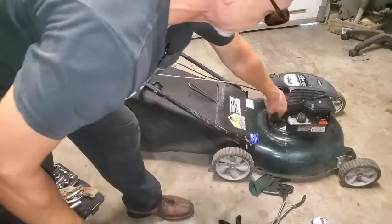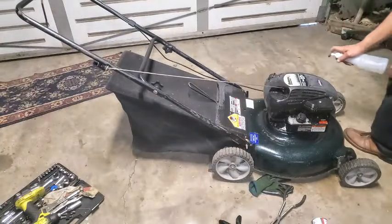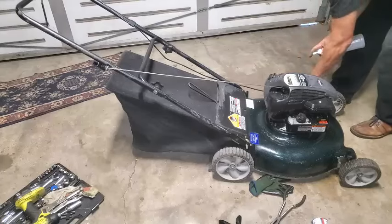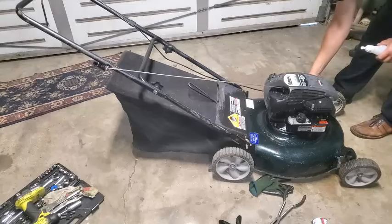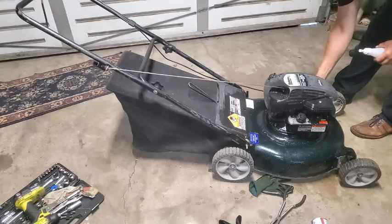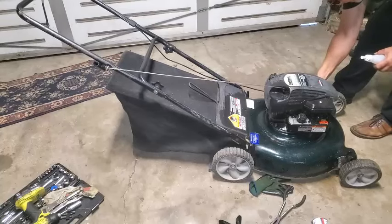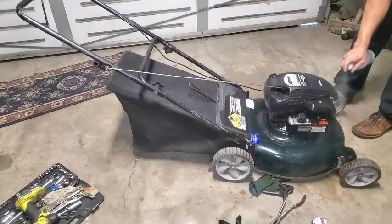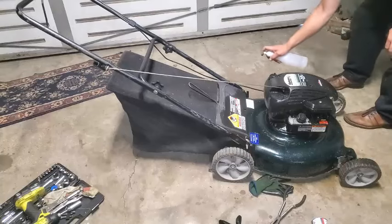Okay, so we'll just go ahead and spray this down, what I like doing. I got a little black paint. I'm going to touch that gas can up real quick. I'm selling it with good pictures. A little soapy water is what I do, and I'll let it soak. Yeah, my muffler was a little loose. Tighten up that muffler. That might have been what was jostling around on the shutdown, the muffler jingling around.